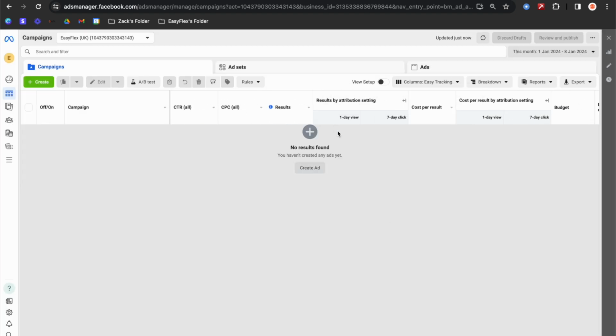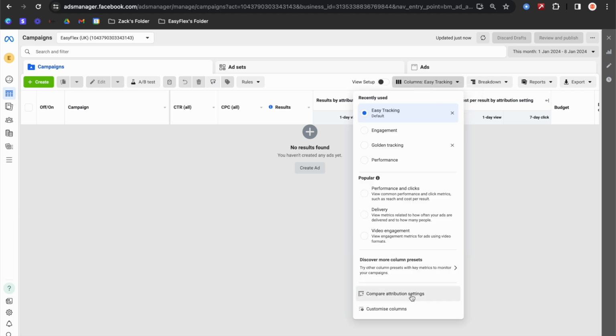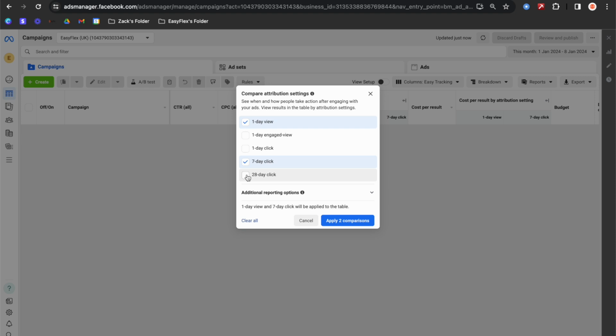Now this is really important data because not everybody who interacts with your ad or views it from that first time will actually become a lead from your ad. So you should select a 7-day click to see once people have clicked on it, then how well are they converting. And if you really want to get down to it, you can even go and select a 28-day click just to make sure that over a 28-day period, those people that have clicked on your ad have now converted and became a lead.